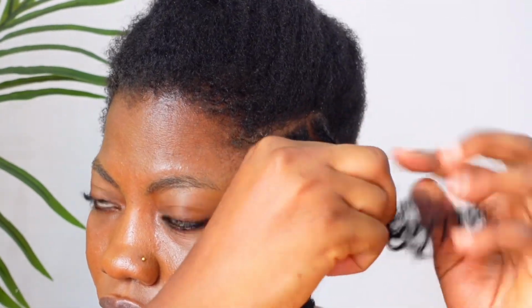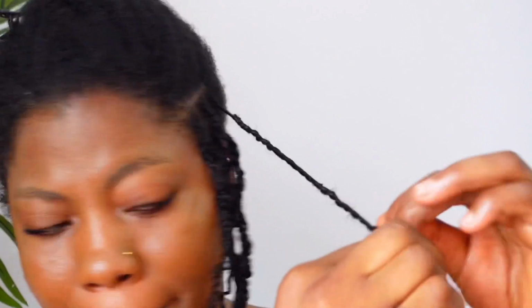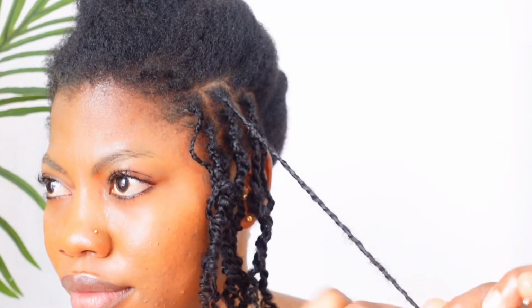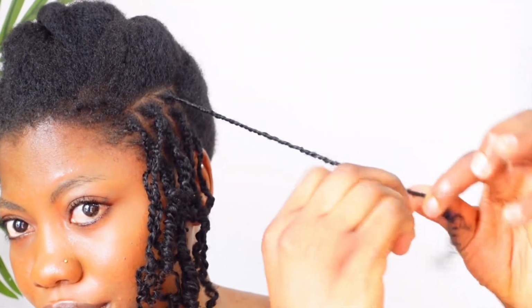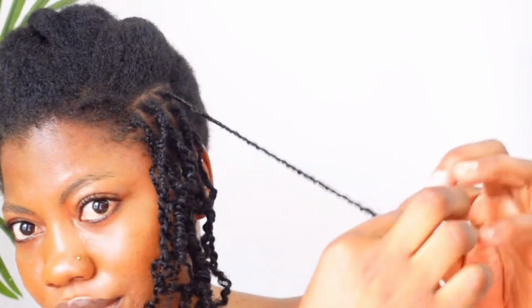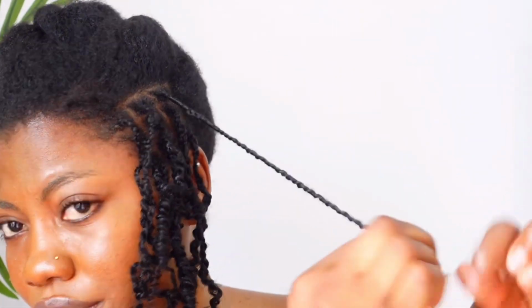And also, you guys, I am a very big fan of mini twists like this, but the problem with my hair is that when I finish mini twists like this, the next day it is going to shrink. I don't get to enjoy the length, I don't even get to style it, it will just shrink. But ever since I discovered this particular method, y'all, it is hacked forever. Anytime I want to do my mini twists, I'll just use kinky coiling like this, probably get it from CurlsCurls, and yeah, I got the exact result I'm going for. Coily mini twist. I'll go ahead and do that to the entire part of my hair.